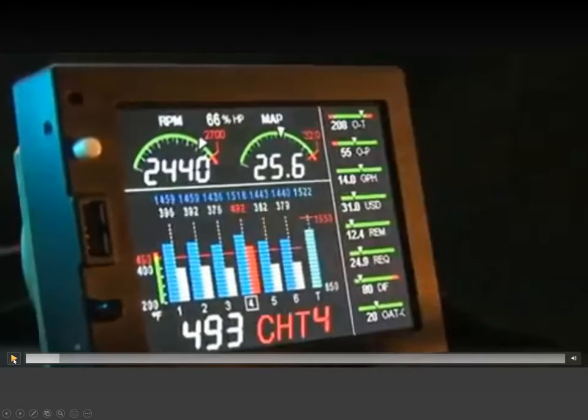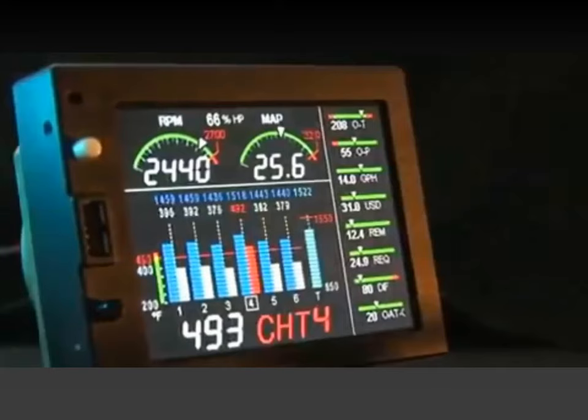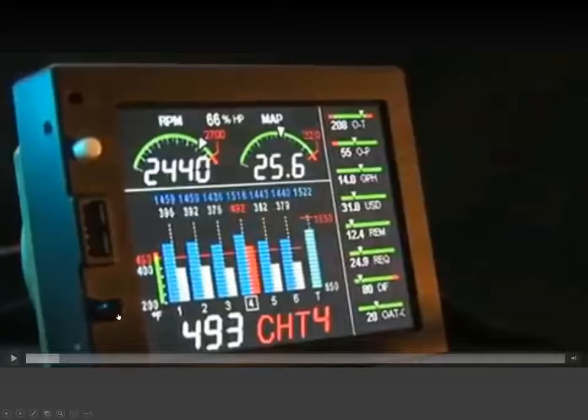So this is how it is installed in our 182. The buttons are on the left side. So the unit can be installed buttons up, buttons down, buttons right, whatever. So this picture actually reflects exactly how it is installed in our aircraft. I told you about the button that is just for next function. That's the one down here. And the button to change something, that's the button up here. So 90% of the operation, you will be pressing this button to get somewhere.